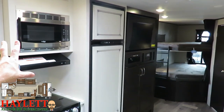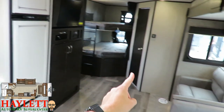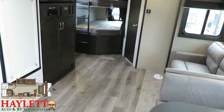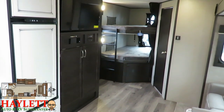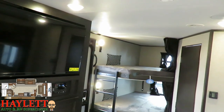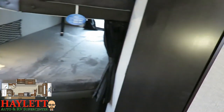A lot of times when people see the farmhouse thing, they think it's too white for the kids. But the areas where the kids are going to be are really no different than a traditional J-Flight. All you're doing is lightening and brightening up the look of this thing, and I think a lot of people are really going to feel that it looks and feels larger, a little more lush, a little more modern.